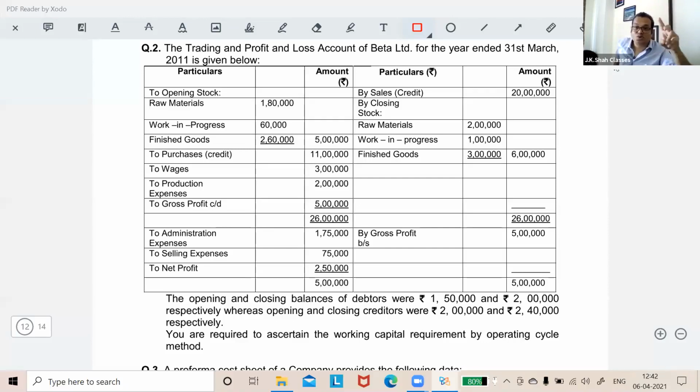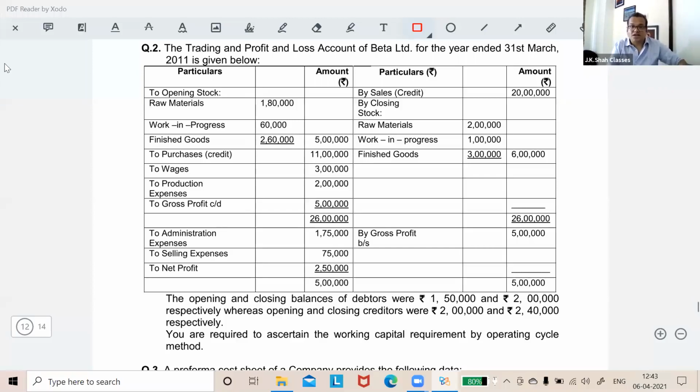So see, in this question, you come across a trading P&L and you're like, oh my God, we never had a question like this, sir. What are you doing? New question to be discussed, you cover new questions in homework? No, friends, just a way of presentation. See, we have understood working capital operating cycle. That is duration calculation, you remember, right? It is the same question. No, sir, it looks totally different. Let it look different. It is the same thing.